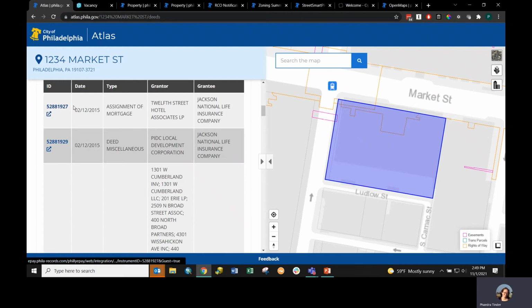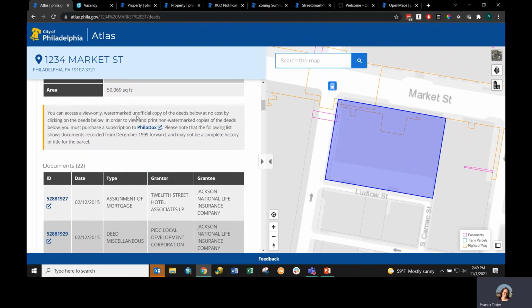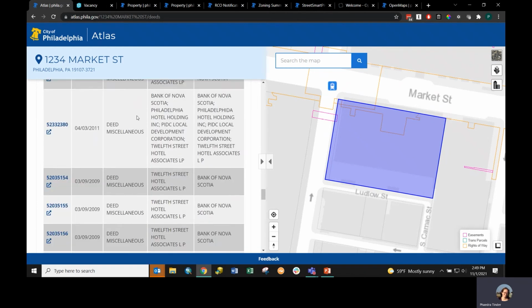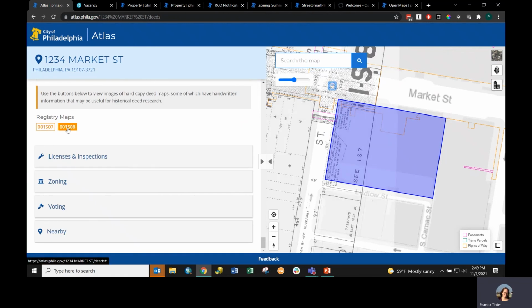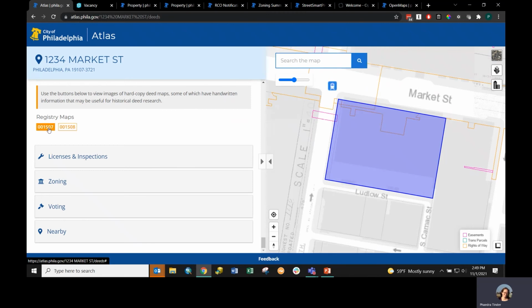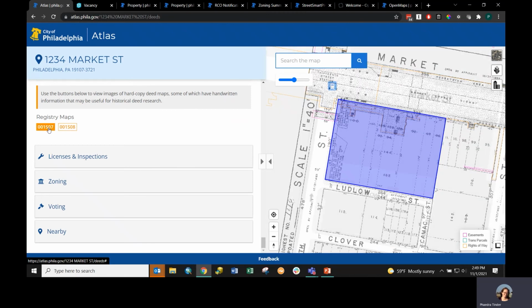So those links link directly to the document in question. There's also at the bottom of this section the ability to view these registry maps, which are copies of the old paper registry maps that had been maintained by the Department of Records.